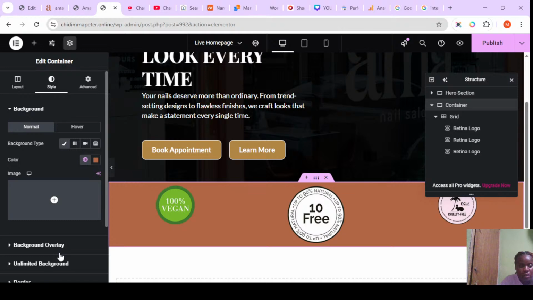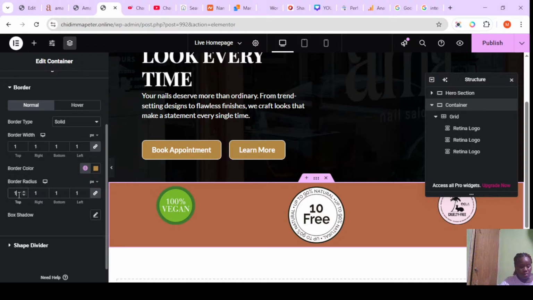We're going to use just one. Guys, for the color it should be muted orange, and for the radius it will be 10 pixels all around. Let's see how it looks. Yes, looks like it.